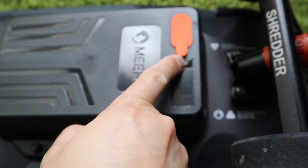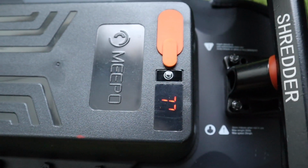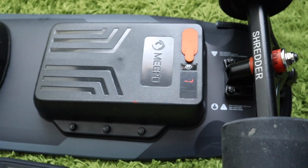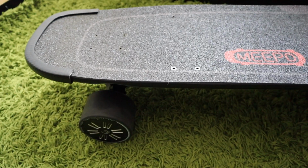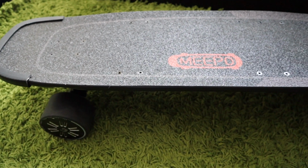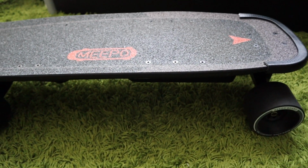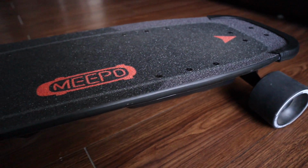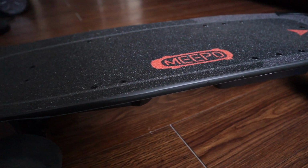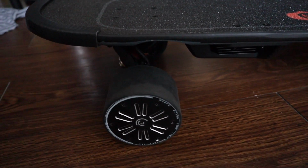Number two, serviceability. The parts are easy to access and buy. For example, the wheels and hub motors are available on Amazon. So if I need to replace them, I can easily buy them directly through Amazon. The third one, customer support. I've tried to contact the seller to ask questions via Amazon and I got a response within a day or two, which is not bad at all, and I got the answer I needed.